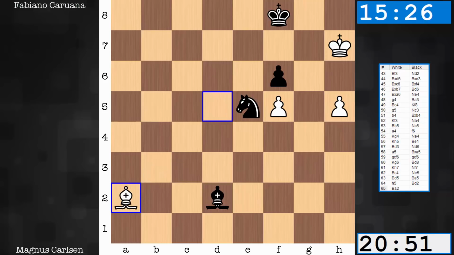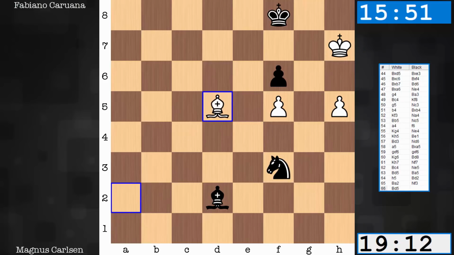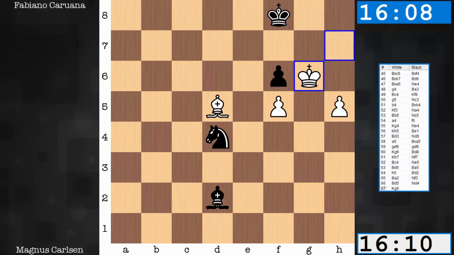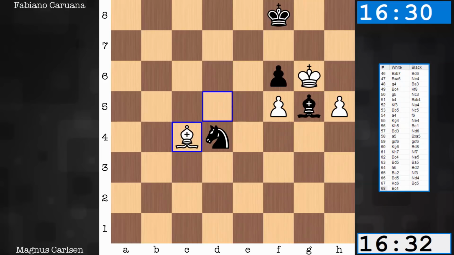So move 65, the bishop just gets as far away as possible from the king so that this knight doesn't land any crazy fork. From here, knight f3, bishop d5, knight d4, king g6, bishop to g5, and bishop to c4. This moment right here is the big one in this endgame.